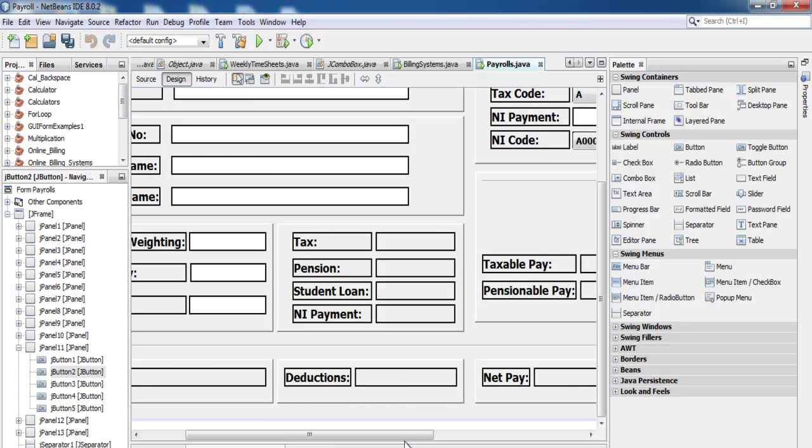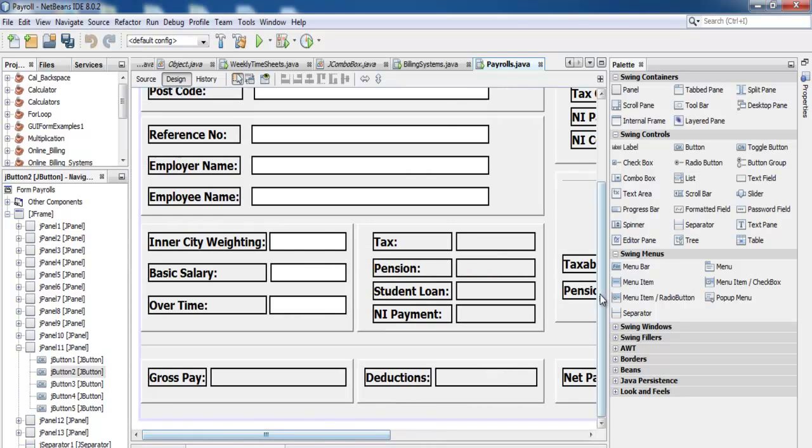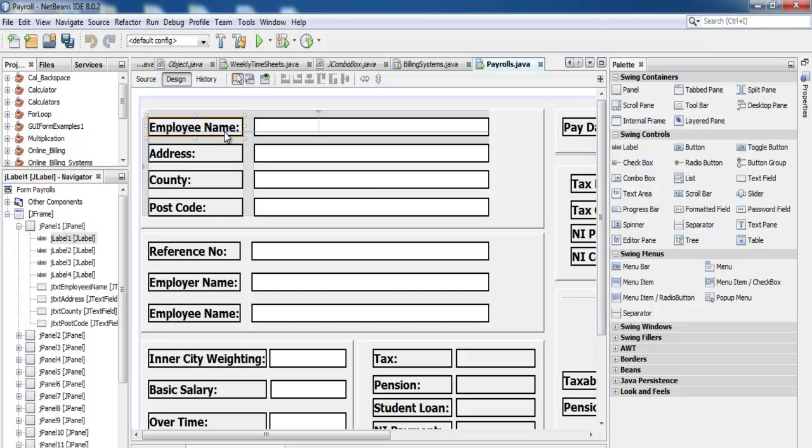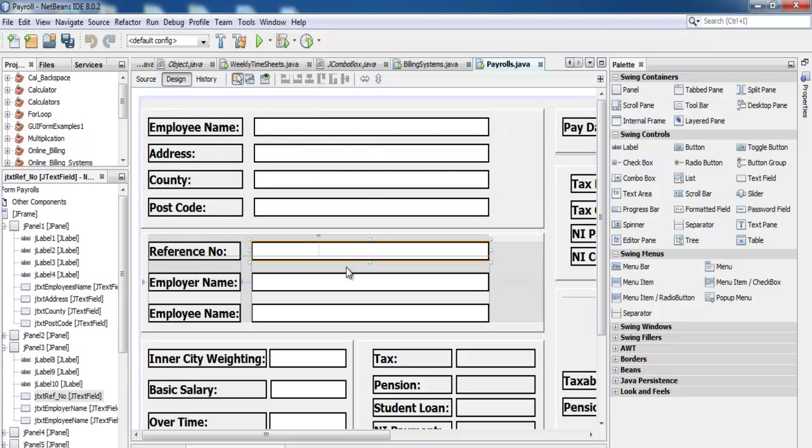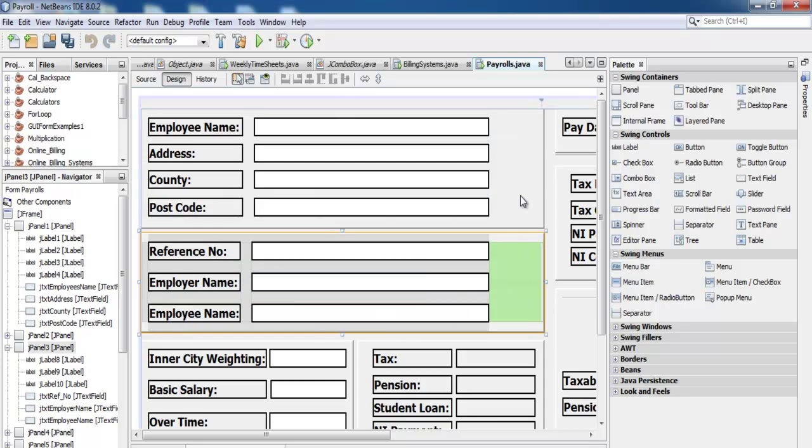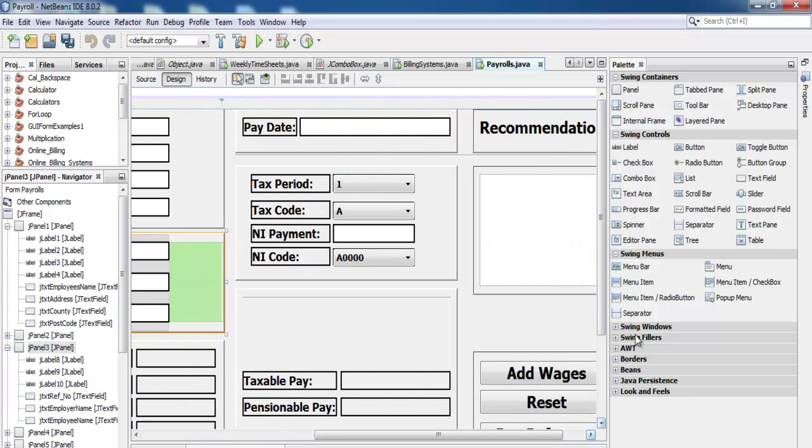Okay guys, this is how the interface is looking right now. Here I have the labels. I have text box here. I have labels here as well. Text box. Those are the labels. Right here, if you notice the panel, that's it right there. So let me take you to the other side. In fact, let me just compile, save, compile and run so that you guys see how it all looks like. Okay, let's run it now.